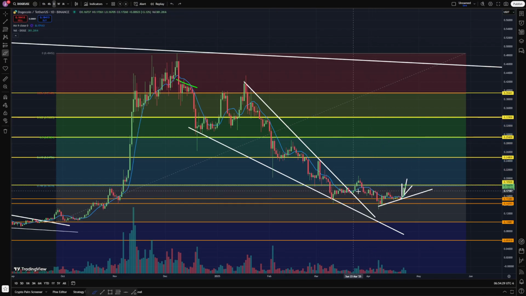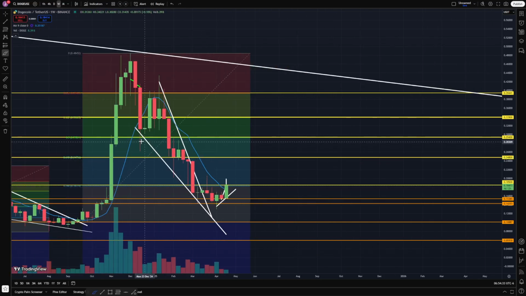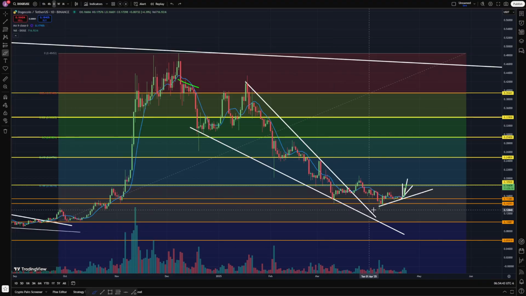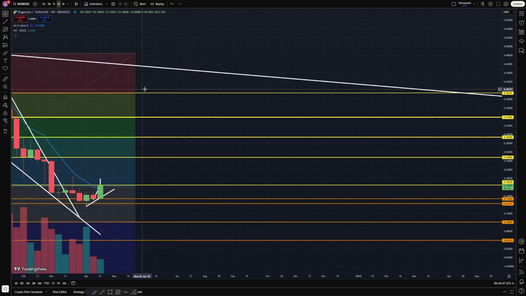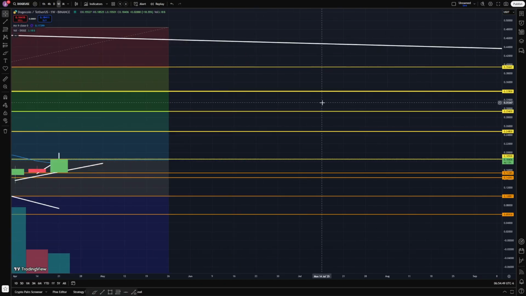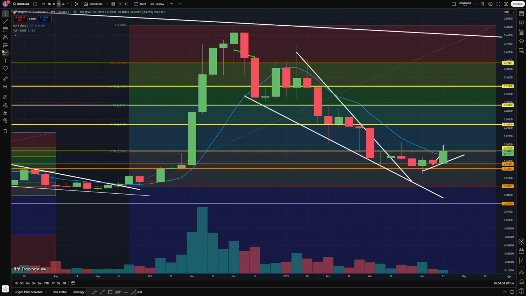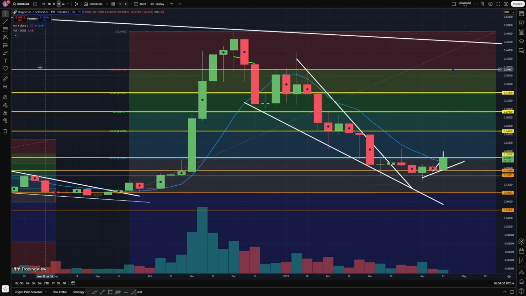Okay, so this was the first sign, but then I looked at the weekly time frame and I was looking at that 9 moving average and I was saying, well, let's not get ahead of ourselves because we're still clearly below that weekly 9 moving average. Since we broke here, let's go back to the weekly. Sorry, I just skipped around. Since we broke that falling wedge pattern right here, kind of going sideways.